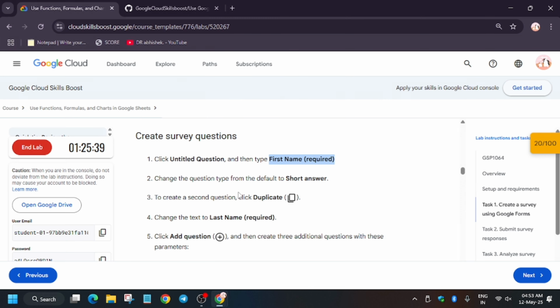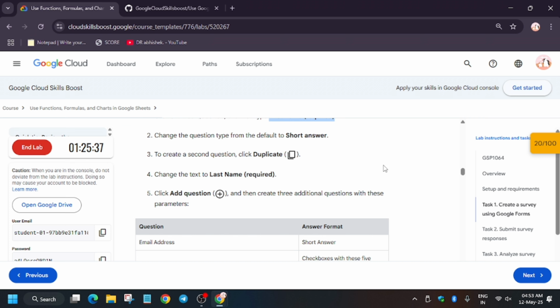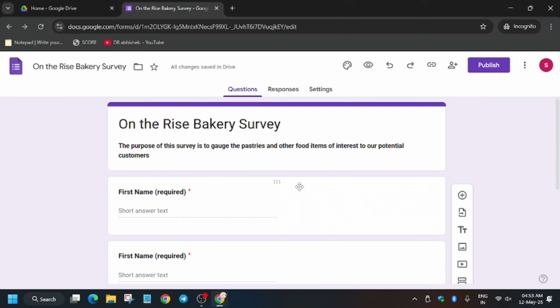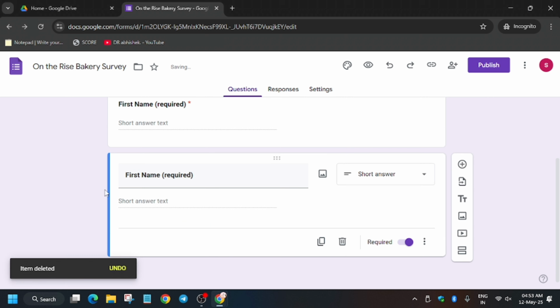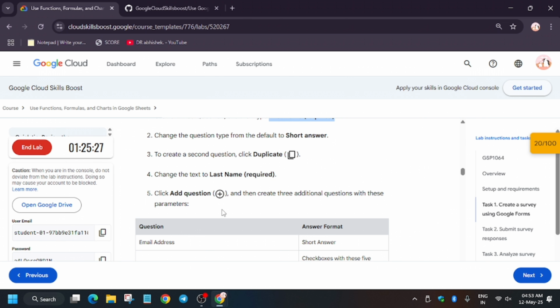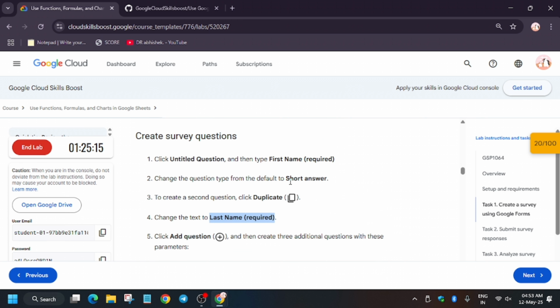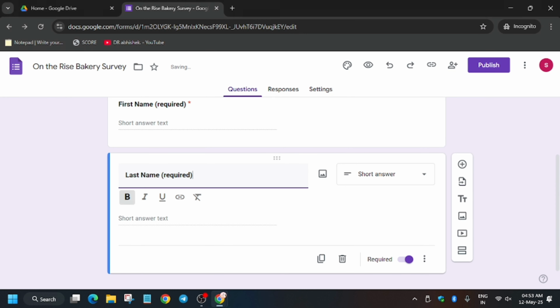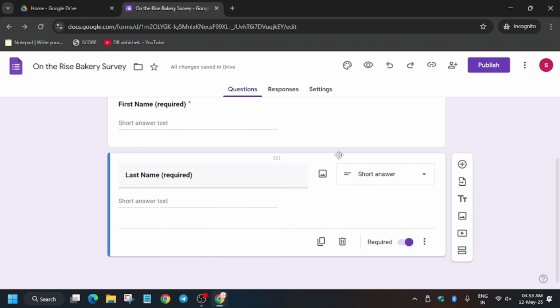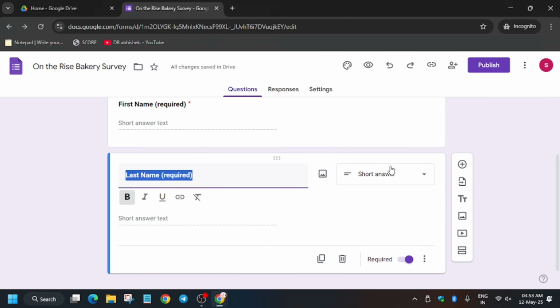Now if you want to add a new tab, you can click on plus, but as you can see, we have already created a duplicate copy, so we have to just modify that one and we can delete the extra one. So here we have to update it to last name required. I hope you are getting what I am trying to say. It is last name required. So copy the name carefully. Now here these two things have been added and required tag has been enabled.